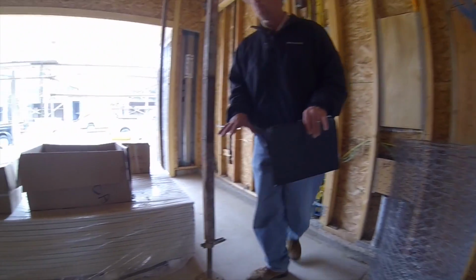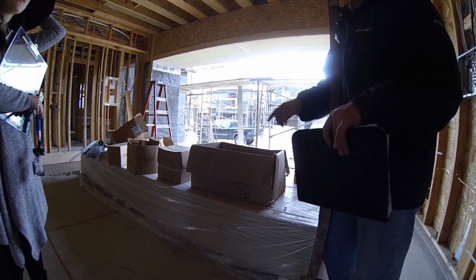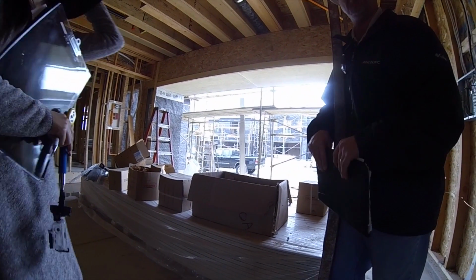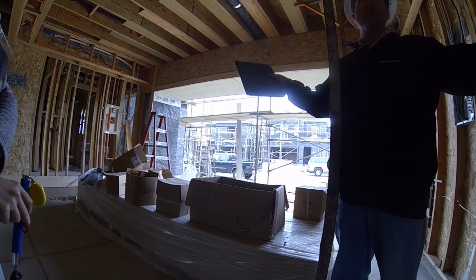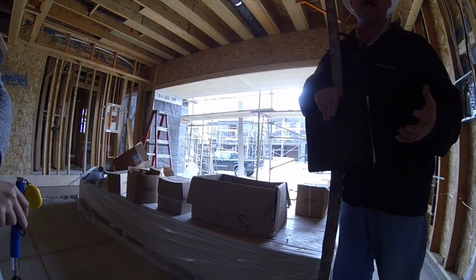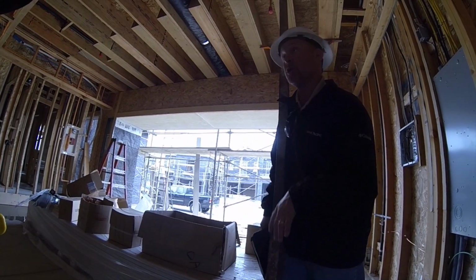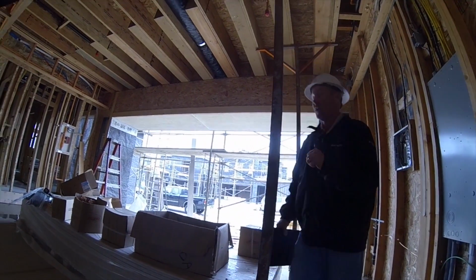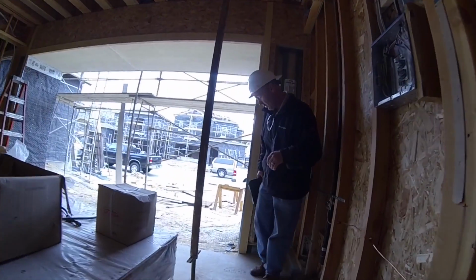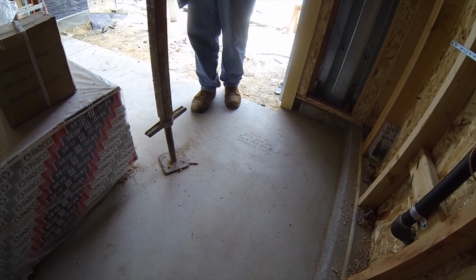So this slab right here, are you going to put in something like a safe, or do you think you're going to end up drilling anything into the concrete at all? Probably not. Okay. Well, my dad has a big safe that he always takes from house to house, and it lags into the concrete. But the difference between his house, because it's a much older house, and this house is that he doesn't have the post-tension cables in here. So you see this stamp right here? If you do possibly plan on doing anything like that, let your contractor see this stamp. Okay. He should know what he's doing.